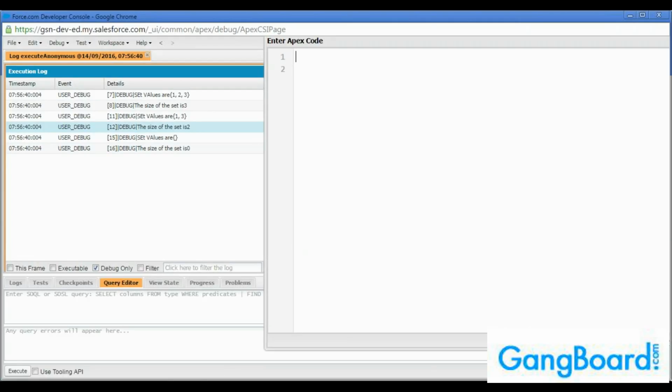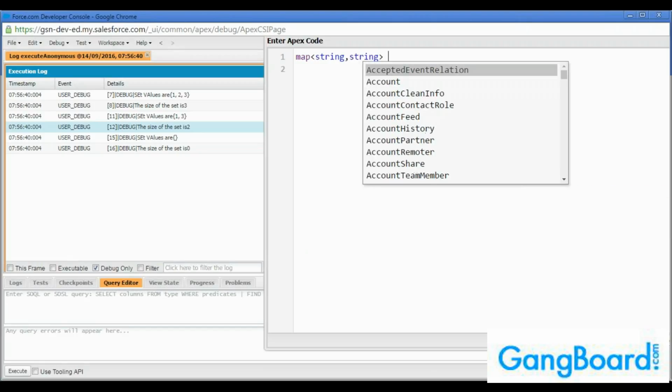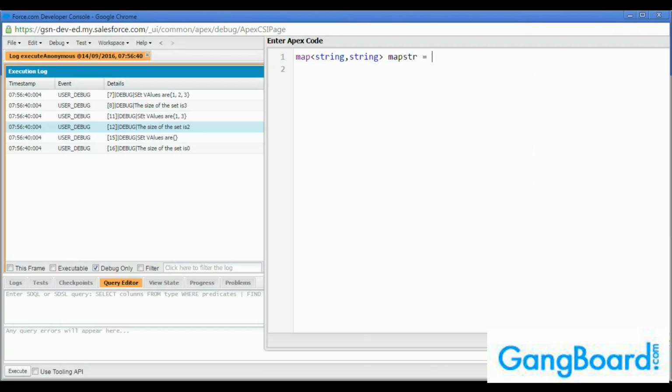Fine. Next, let's start with the map. To add the values in the map, you will have to use the method called put.